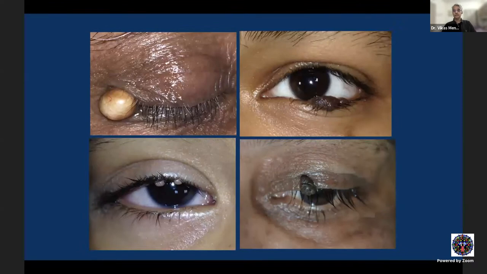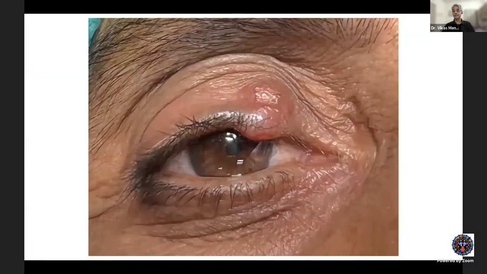These are some of the common things that we see in our OPD, and I'm sure Dr. Fairuz would have talked in much detail about all of these lesions. These are benign lesions, which we commonly keep seeing day in and day out in our OPDs, and sometimes in busy OPDs, there's always a potential to miss something like this.